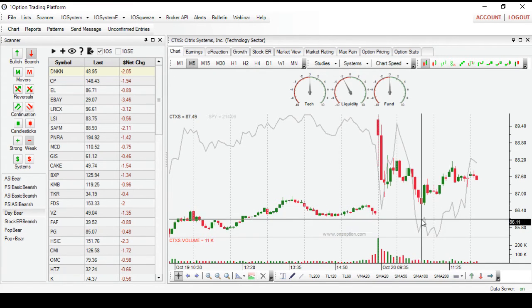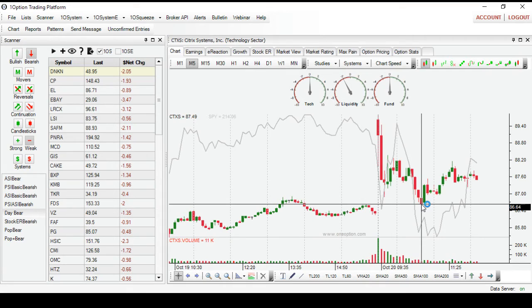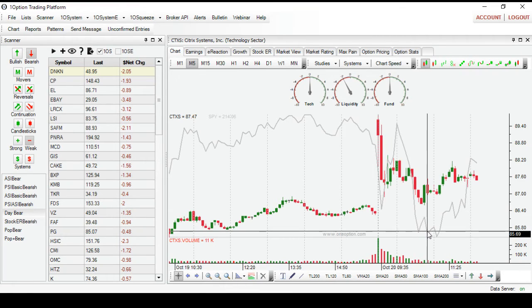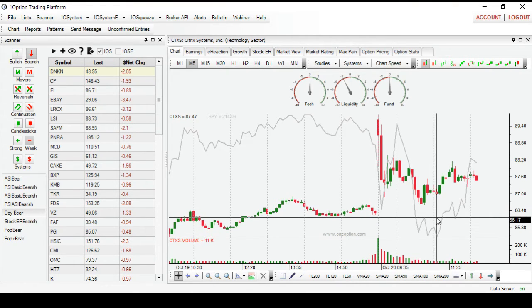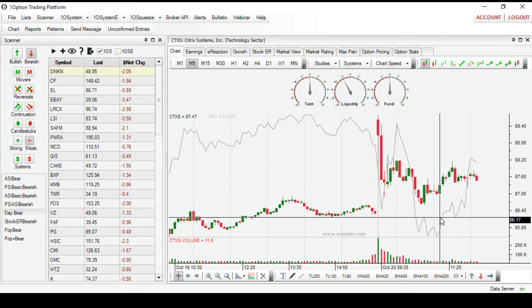That gap fills in, and we've got the market starting to kind of form a little bit of a base. So I bought some right here. And now we've really got the market barely making a new lower low, barely making a new lower low. So it's starting to compress. The market's starting to compress. And so in here, now we've taken out this resistance level. This gray line is the SPY, by the way. So now we're pretty confident that the lows are in, that the market is going to find support here.